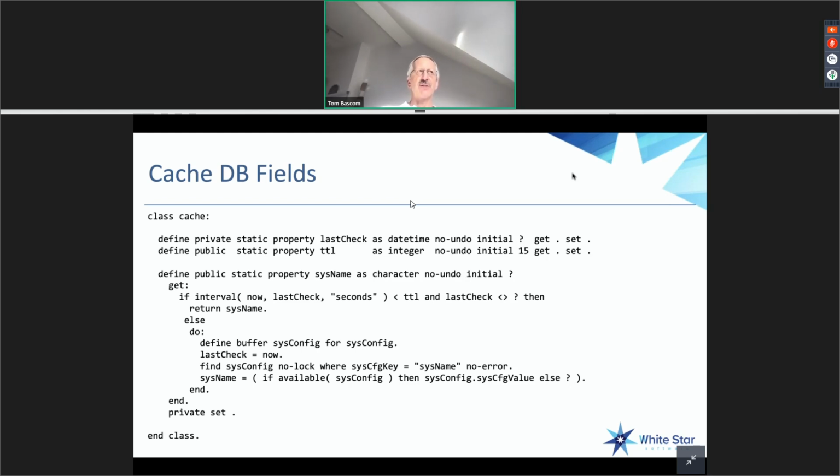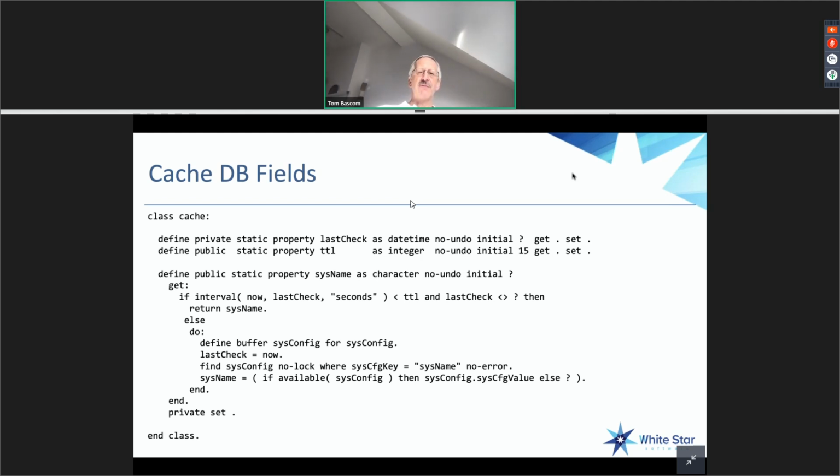But the first thing you do is look for the cached property, which in this case is system name, or sysname. So this might be part of your licensing system, where you have a name that's been defined for the deployed system. And of course, you're displaying that on every screen, and you're checking it whenever you're doing anything interesting in the application. So we're checking to see if the sysname is whatever it's supposed to be.